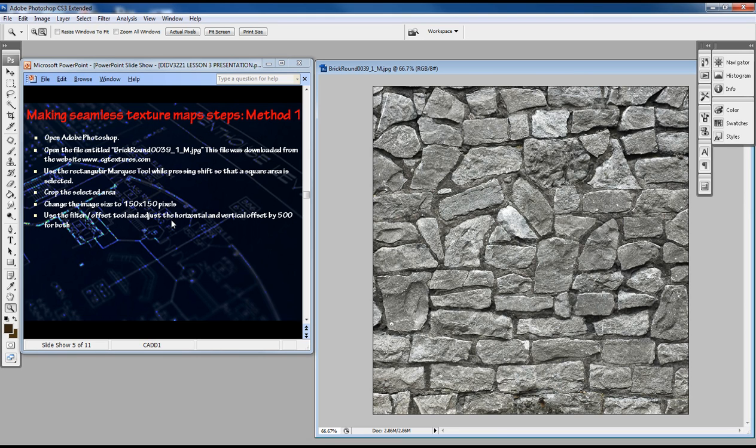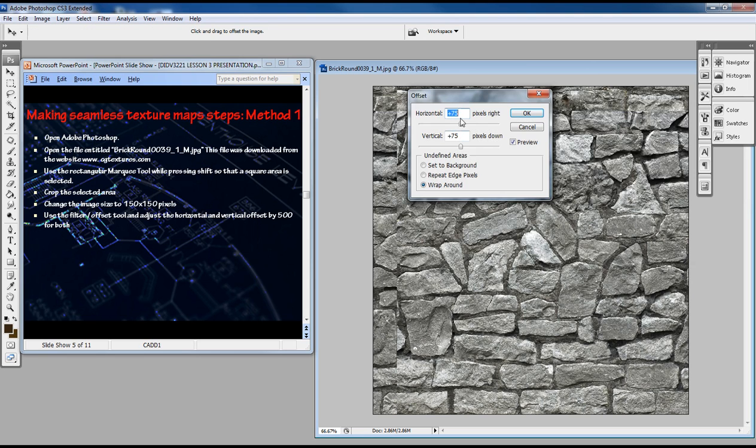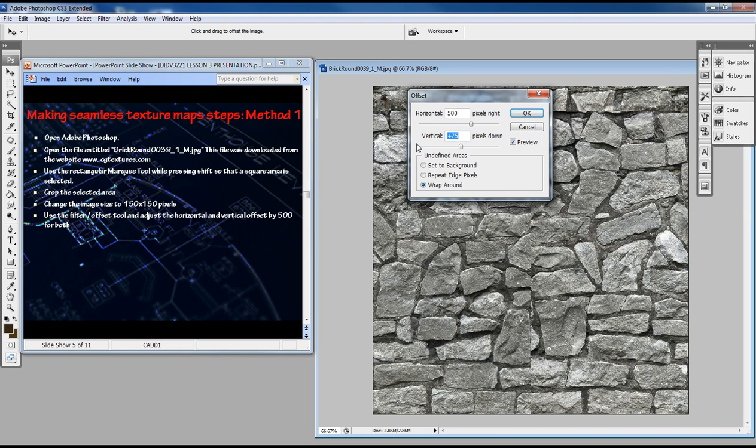What we're going to do is adjust its offset both horizontally and vertically by half the pixel size. Remember it was 1,000 by 1,000, so I'm now going to offset it 500 on both sides. I'm going to go to the Filter menu, then Other, then Offset. Here I want to put 500 by 500.